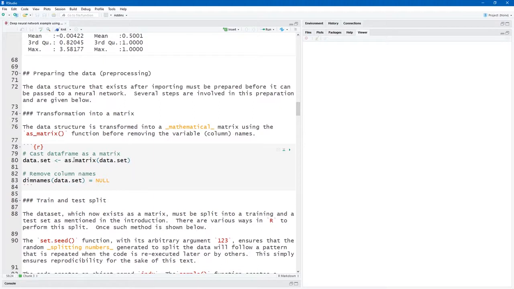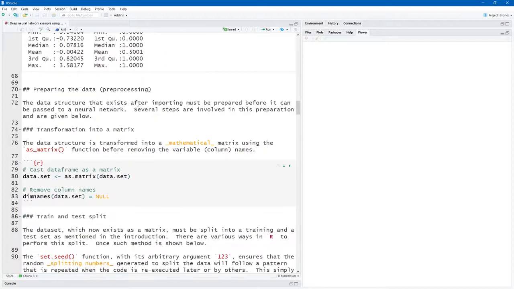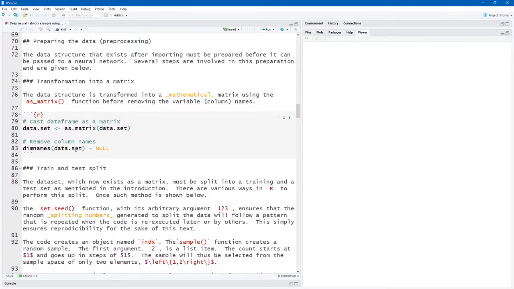So I'm going to recast the data set as a matrix data set. So now it's not a tuple or data frame or list anymore, it's now a matrix. And then I'm going to discard all the column names so that I only have the numerical values. And for that I say dimnames of the data set, set that to NULL. So all I have is rows and a matrix of numbers. Now, if we had categorical names in there, like benign, malignant, whatever, we would have to change that into numbers as well. But in this simple first example, we have none of those worries. They're all numbers to start off with. You could see that they were all numerical. And all we're going to do is change it into a matrix and remove the variable names, the column header.